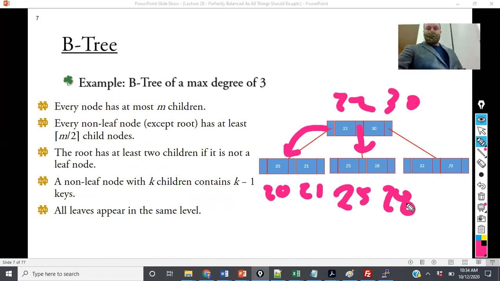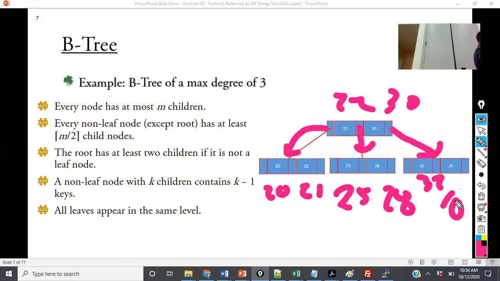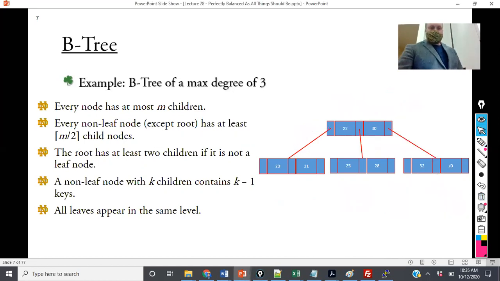And on the right, where we call child pointer 2, we have 32, and I notate it as /0. But what we're going to see is that we're going to have a member inside a B tree node that keeps track of the current count. All right, so let me take you through the animation.